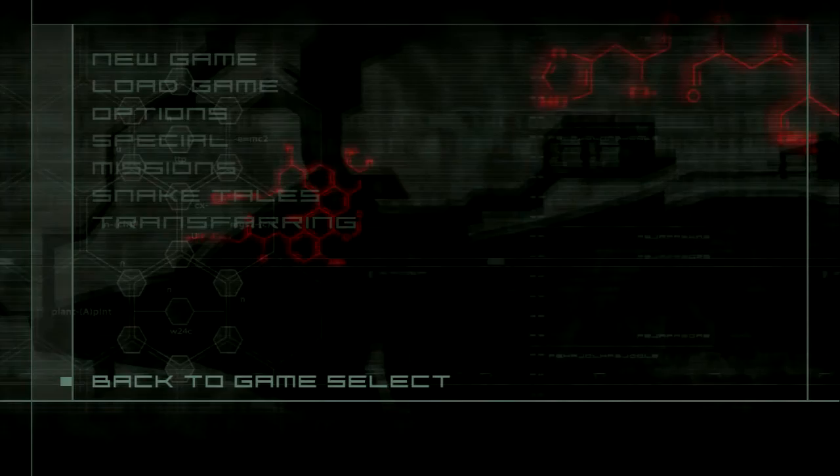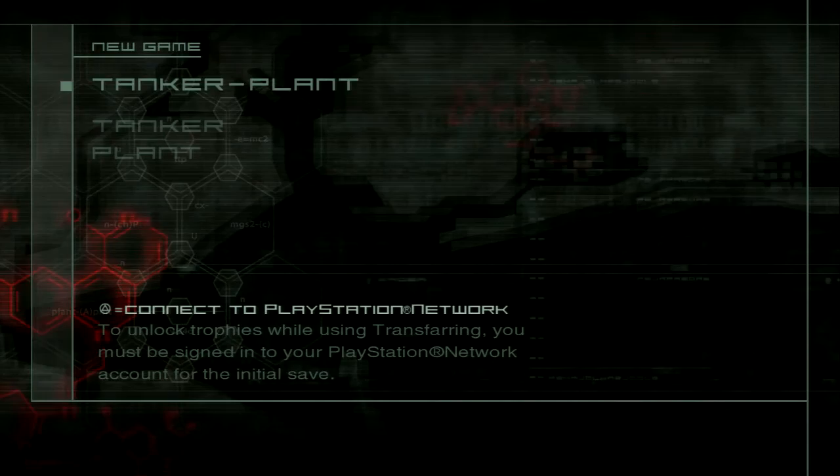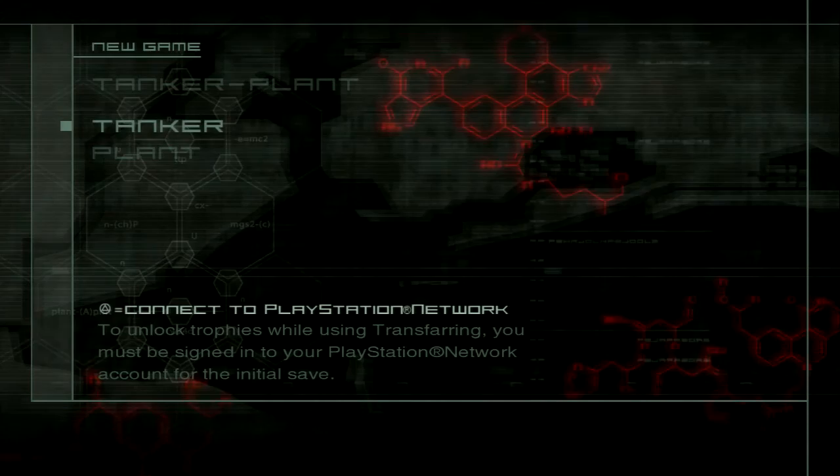So let's start off a new game. Now, there are actually two different games in this version. Well, in all the versions of the game. There's the Tanker Plant, which is both chapters of the game, and then you can also play the Tanker or the Plant separately. So since this is going to be a semi-complete playthrough, we'll do both.